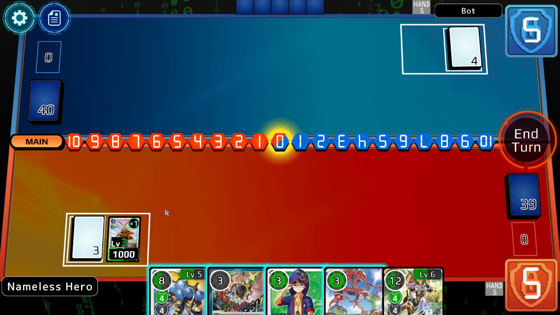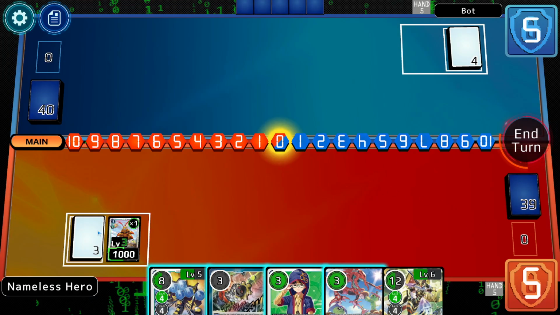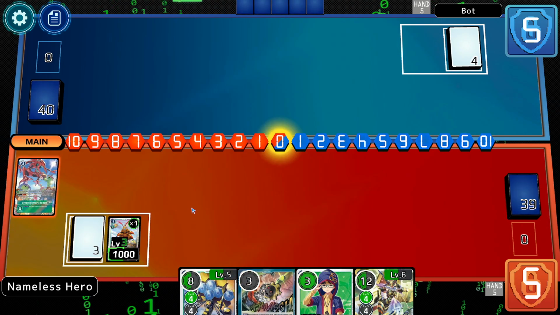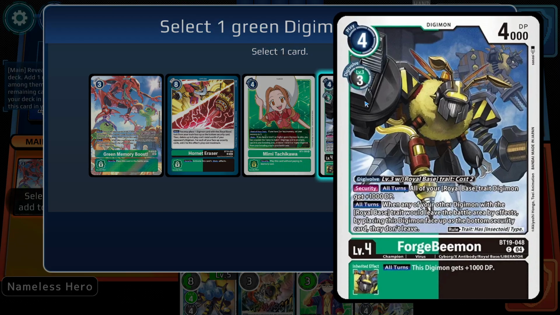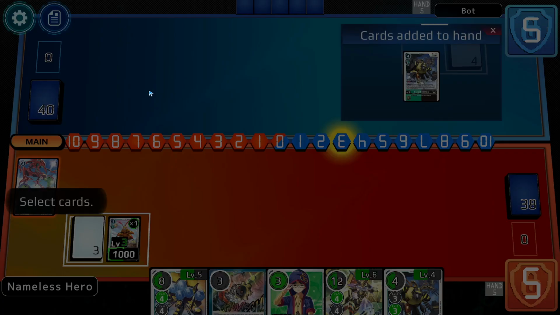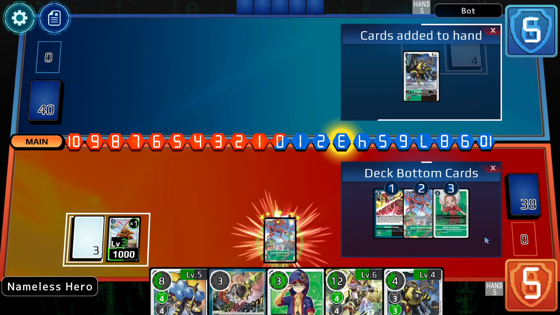So we're just going to do some setup basically. We have a level 3. We want to try to get a level 4 to Digivolve onto next turn, so we'll go ahead and play our green memory boost. Okay, that's top 4, and we can add a green Digimon card from our deck to our hand. And we can put the other 3 on the bottom in any order.